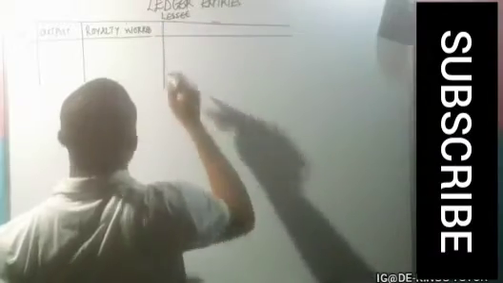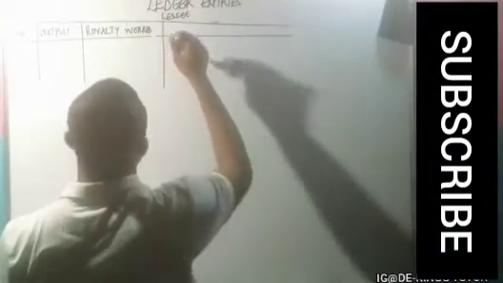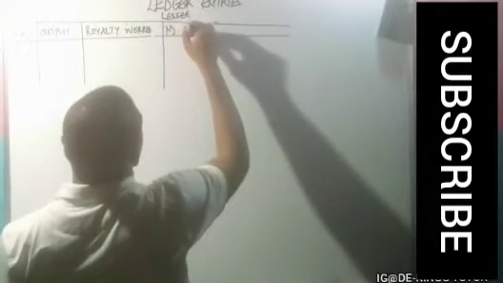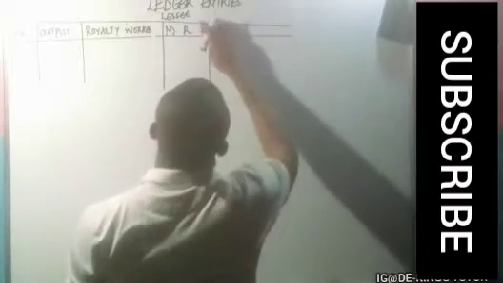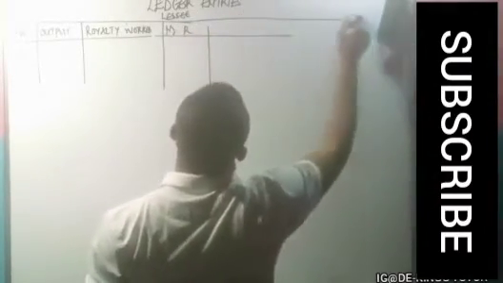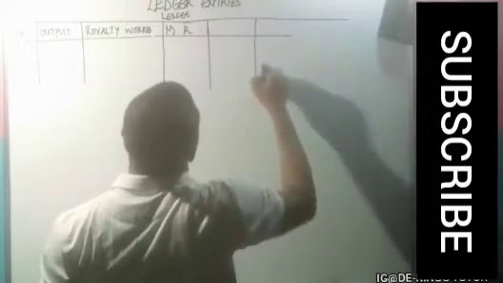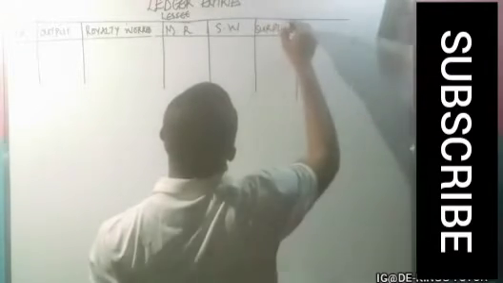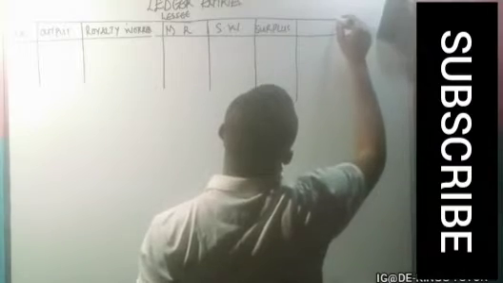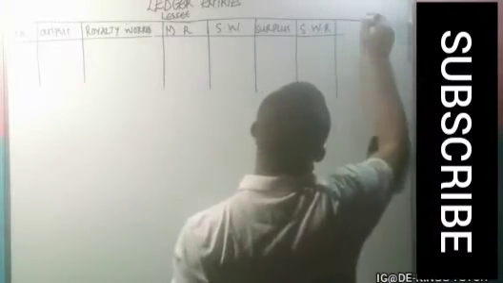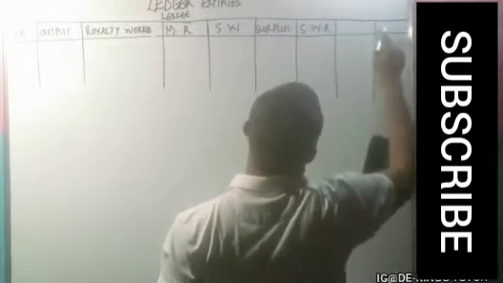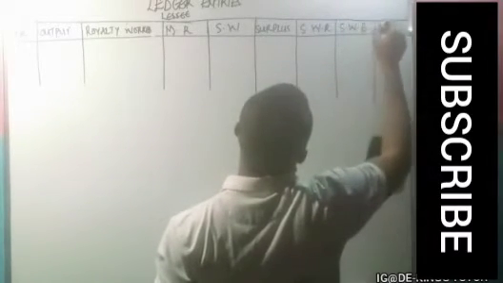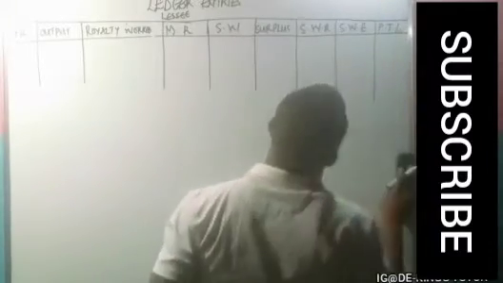Let's open that a little. Now the next one will give us the minimum rent. The next one will give us our short workings. The next one will give us surplus. The next one will give us short workings recoup. The next one will give us short workings elapse. The next one, payment to landlord or lessor.